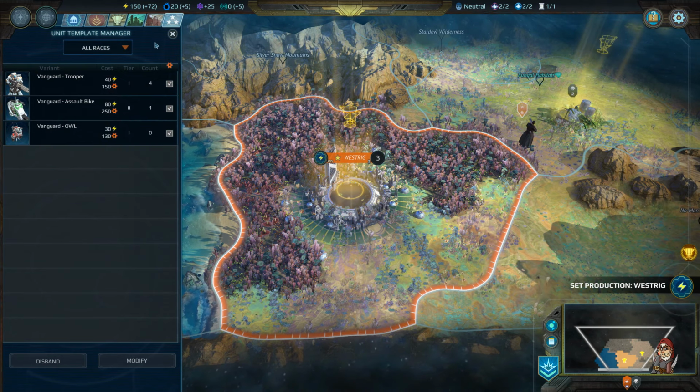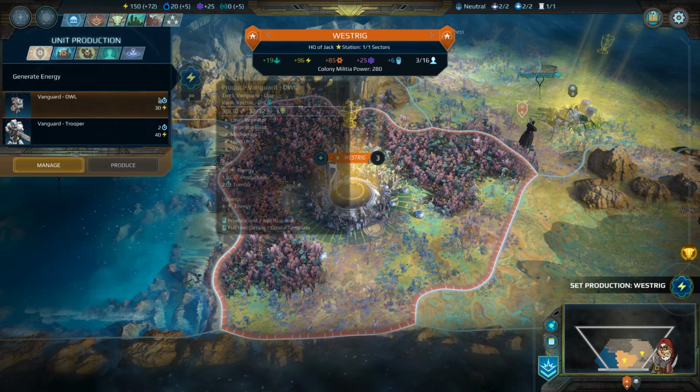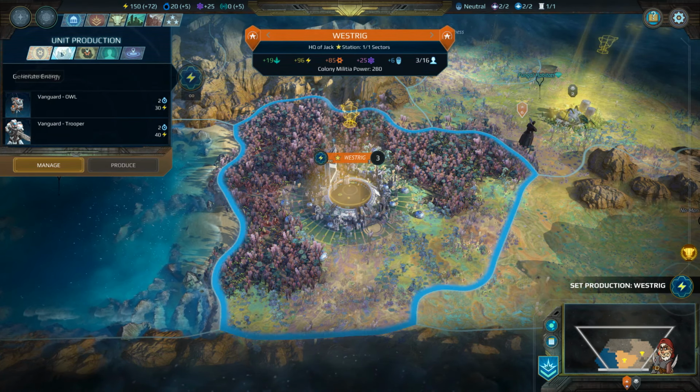Okay, this is just back to our template manager guide. Okay, so how do we go back to the city then? Just click on it. So, Westrig. Okay, so you get to your unit production.